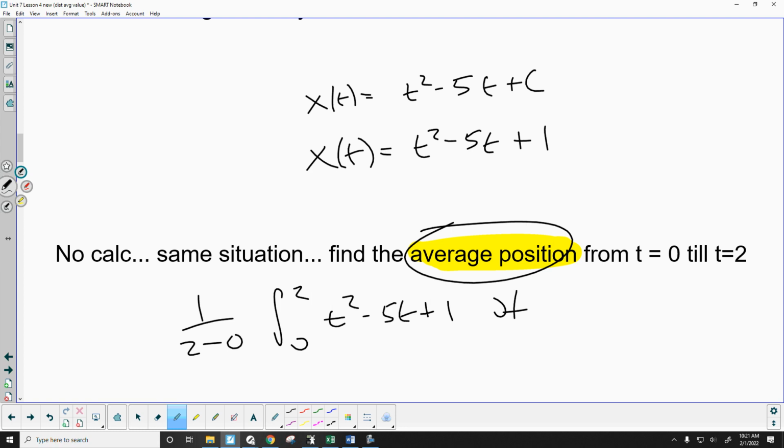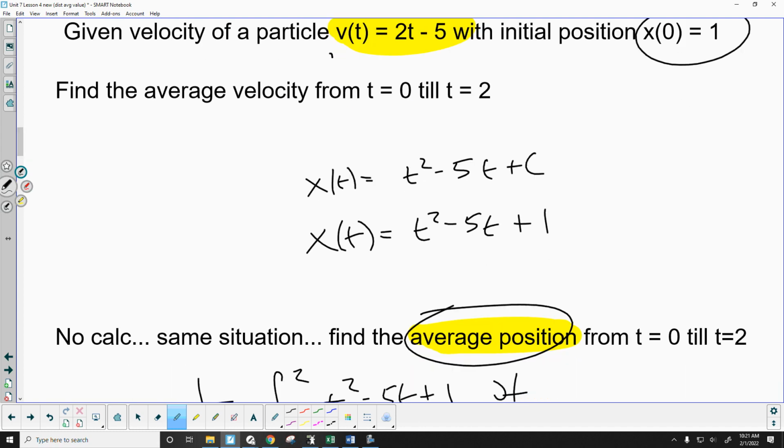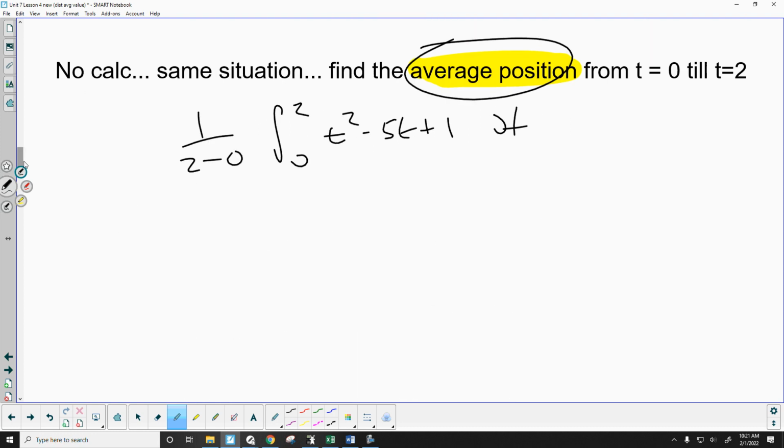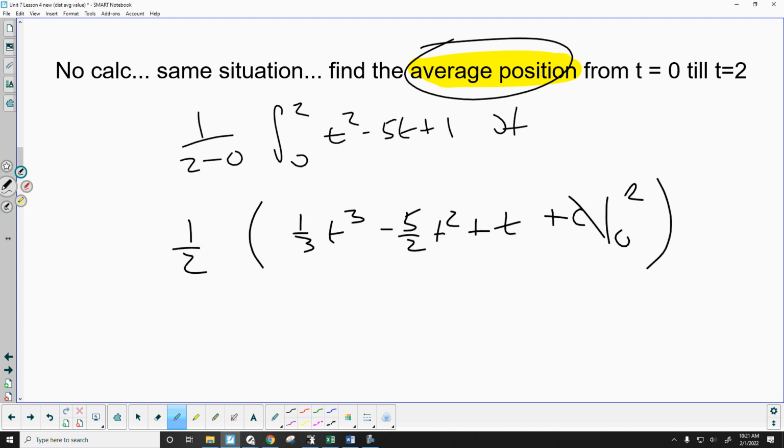Good setup. People don't like to take antiderivatives twice. I don't know why, but for some reason, like the previous question, people know, oh, I have to take an antiderivative. For this question, a lot of people take that 2 and that 0 and plug it in here. But for this question, we had to take an antiderivative of v to get x. And then to find the average x, we're going to have to take the antiderivative again. Plug in 0, plug in 2, the c will go away. Be careful, guys. Understand what you have to do when you have a calculator. Understand what you have to do when you don't have a calculator.